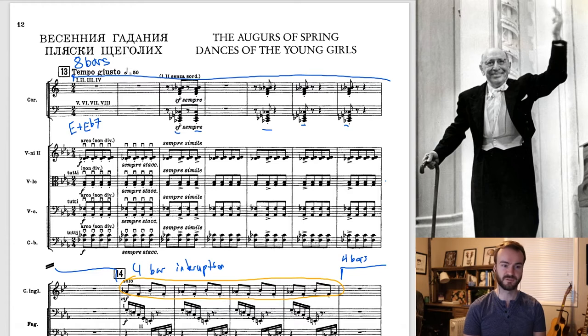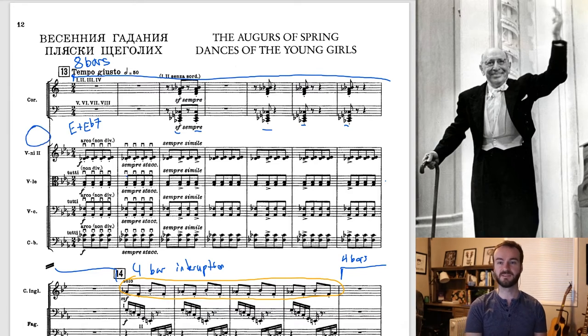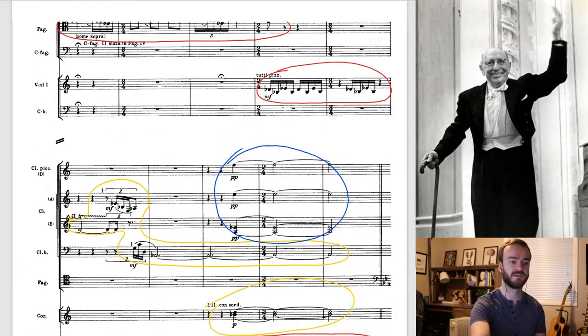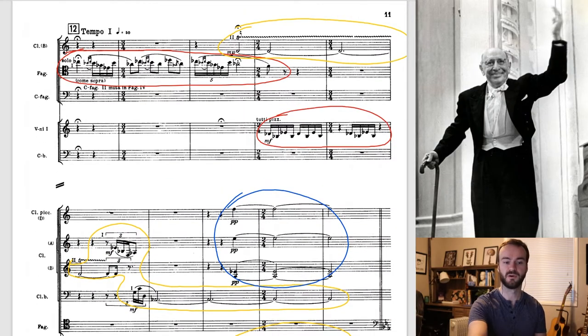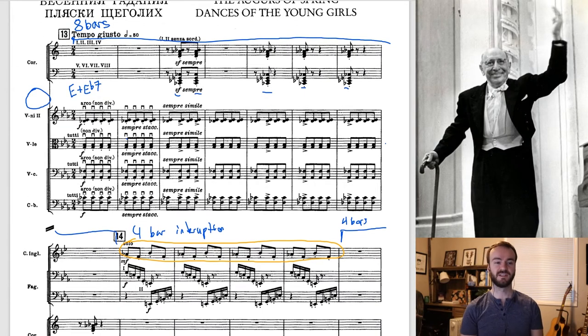He leaves out the first violins, curiously. So we talked about this last time where he leaves out the first bassoon in a large passage. And then when the bassoon comes back in up here, it's the first bassoon playing a solo. So he saves that. So I assume in this case that the first violins are being saved for some reason. Perhaps in the next passage or in another section, first violins will play a melody or some kind of prominent role. And if that is the case, then he's probably saving them to deploy them later on.